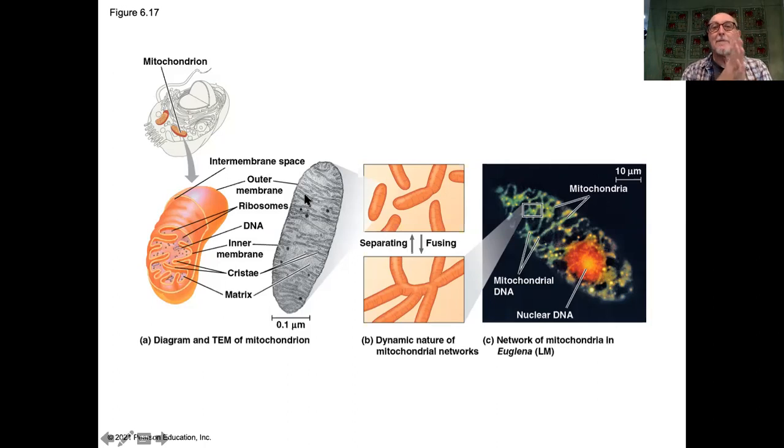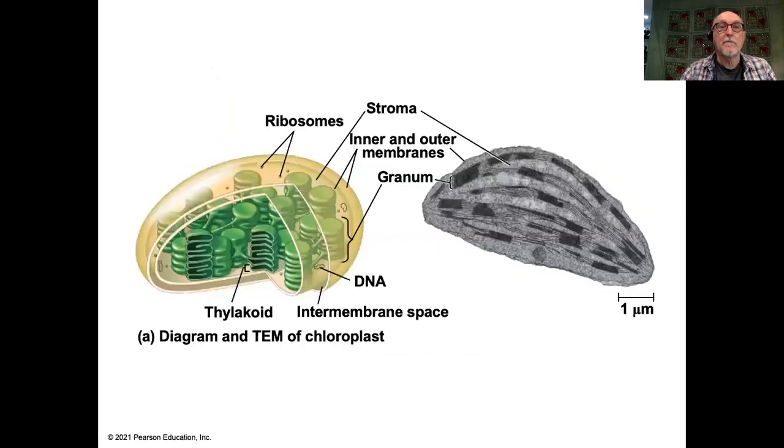Now they have become completely dependent. You can't take mitochondria out of a cell and have them survive happily. You can keep them for a while, but they're not forever. Also, mitochondria divide by binary fission, just like prokaryotes. They grow, and then they divide, and they separate. They do many of the things that bacteria do. They form chains, networks, all sorts of things which prokaryotes do. So they behave like prokaryotes. And we believe that that is actually their origin, it was as a prokaryote. So I think that's all I need to tell you about the mitochondria.